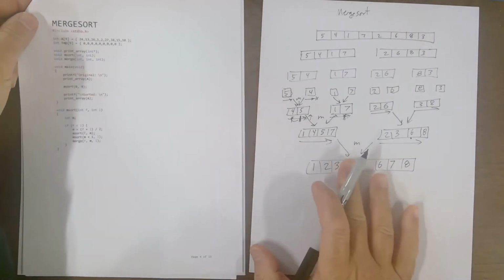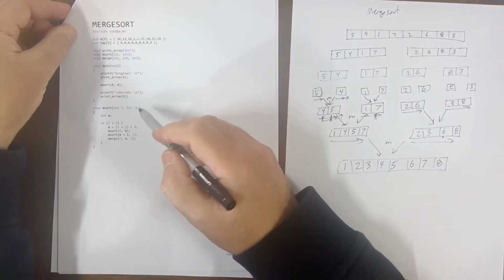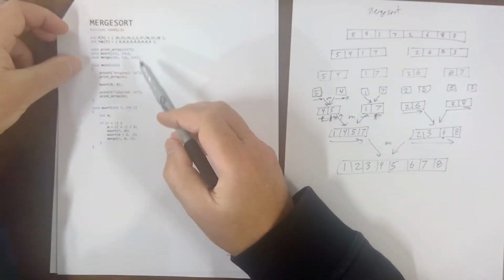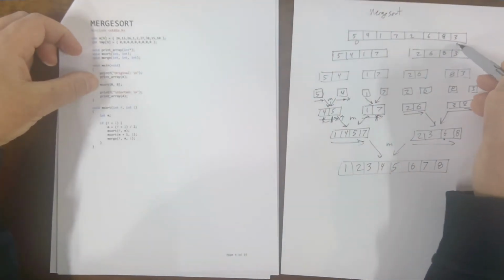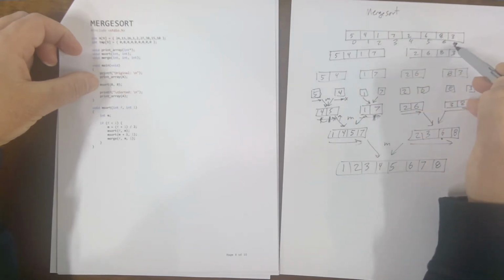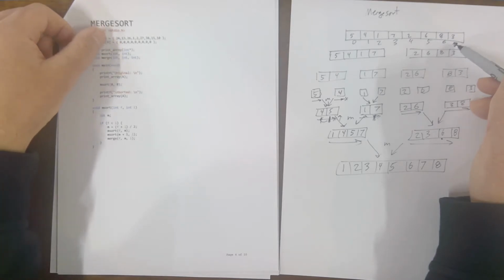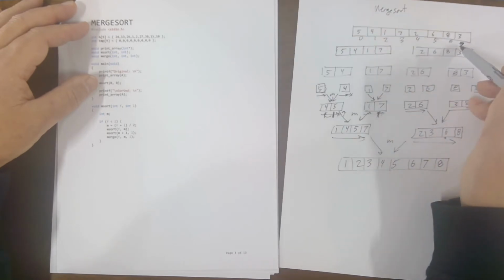So that's how you do that. This is a good way to represent this. Maybe let's look at the code. So you call merge sort on indexes 0 through 8, right? These have indexes 0 through, why does it go to 8? It seems like it should go to 7. Oh, I have 9 elements in here and I only have 8 in my example. Anyway, first index to last index.